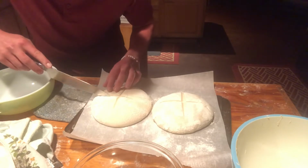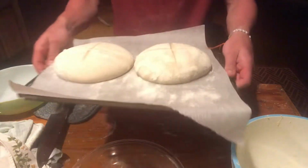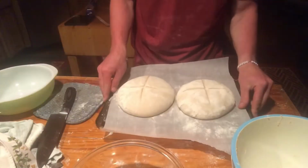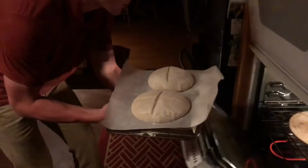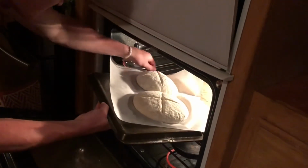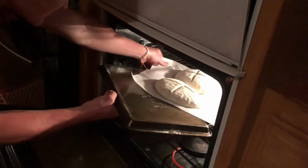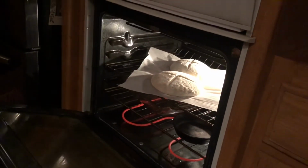So, as you can see, after the final rise, I turned the loaves out onto some parchment paper and then scored the top of the loaves, which allows for more controlled expansion. I then put the loaves into the oven directly onto the baking stone, and then I added a cup of boiling water, which I'll do right here.